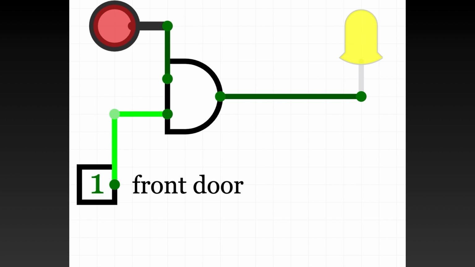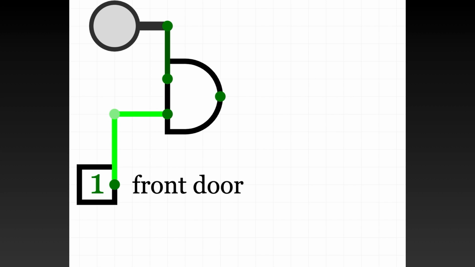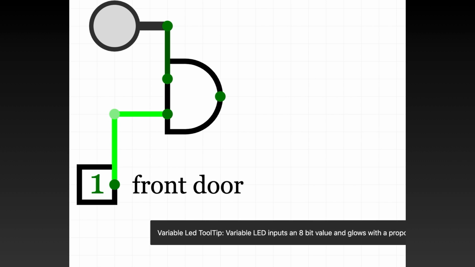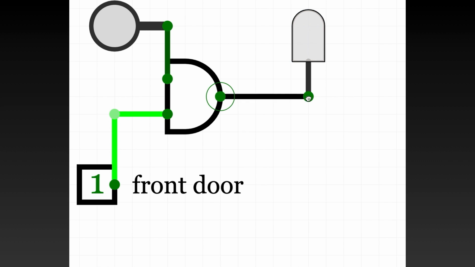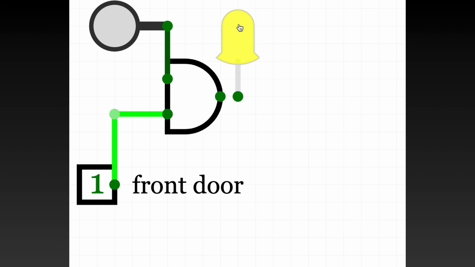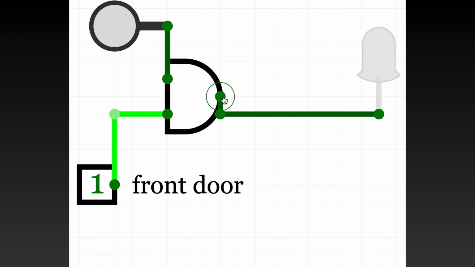You know what? I'm going to switch this out for a different bulb. Let's try this one. I don't think this will work. Yes, I thought so. Okay, so let's try this one again. Let's see. Oh, there we go. Okay, so if the front door is open and the system is on, it'll alert. But if the front door is not open and the system is on, it will not alarm. Perfect. We have a logic gate.